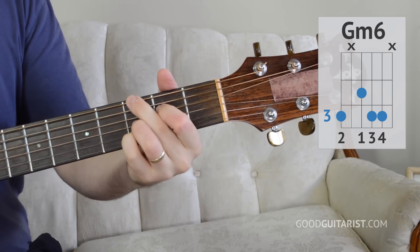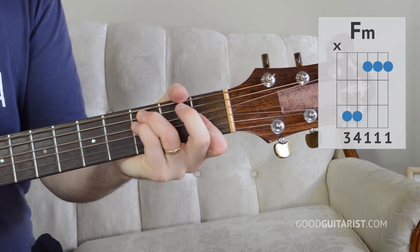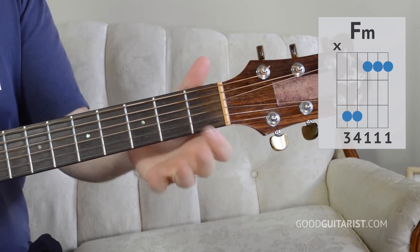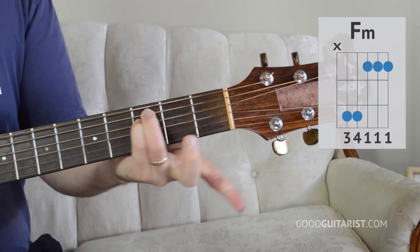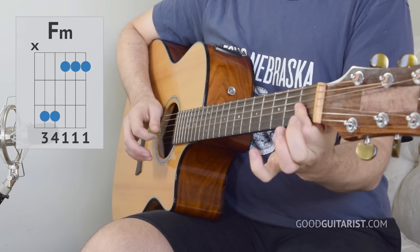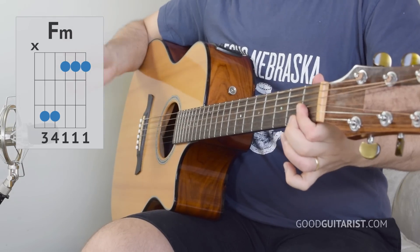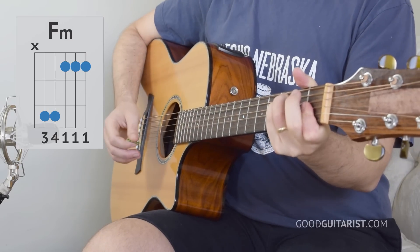So that's the one different chord in here that you might not be too familiar with. And then the last one, at the very end of the chorus, is F minor. It's just like F major 7, so start off by making that shape. Then we leave down these two fingers and place our first finger on the first fret of the G string and the B string. If you can get this one, cool, but it's not necessary - we could just get those four strings and it sounds totally fine. You can always use your middle finger to help back up your first finger.